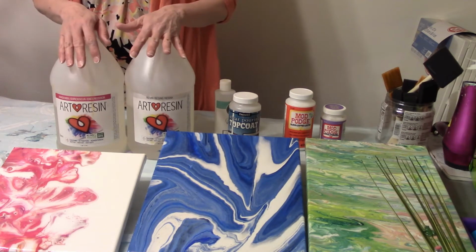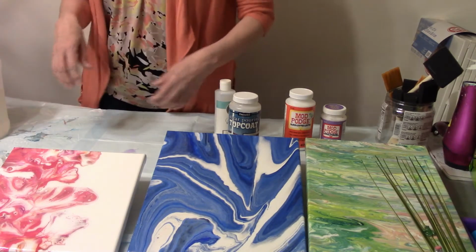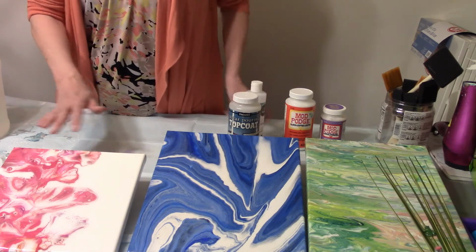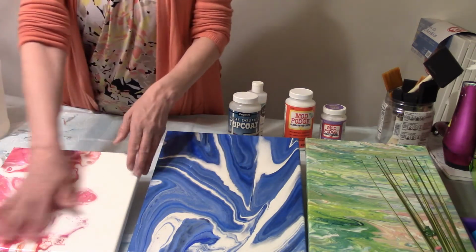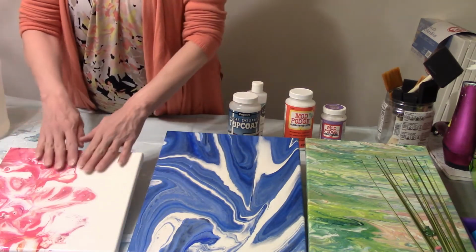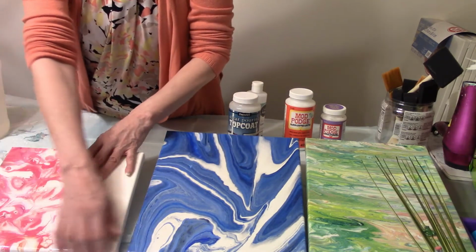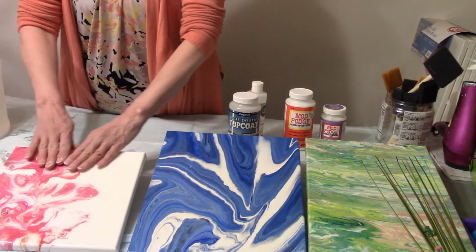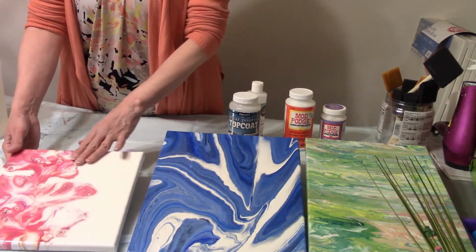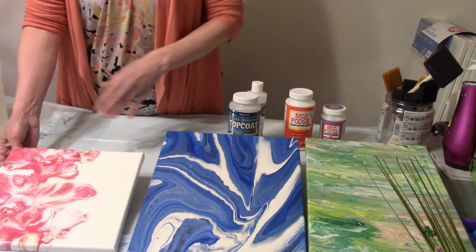So again, you mix these two up, you pour them on the canvas. So I'm going to move these out of the way. You pour them on the canvas, and then with gloved hands, you rub the resin combination around the canvas, and you push it off the edges so that you can cover the edges to make sure that everything is covered in a smooth coat. Then with resin, you don't use a blow dryer or your torch. It's not enough. You need to get a heat gun.